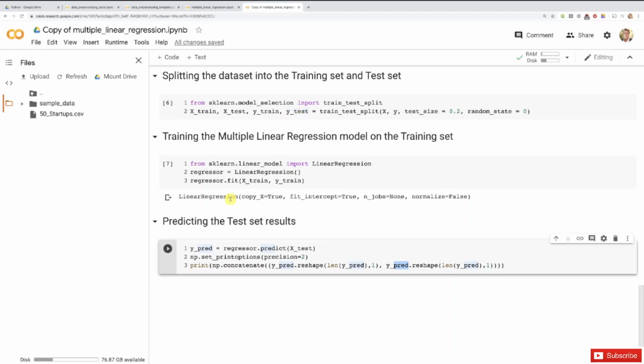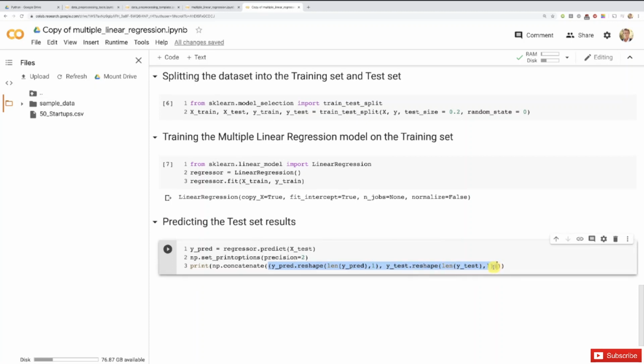All right, here we are evaluating our model on the test set. So here we go, replacing ypred by ytest, and here as well, actually we could keep that because the length of ytest is the same as the length of ypred. But there we go. Now we have a beautiful concatenation of two vertical vectors.